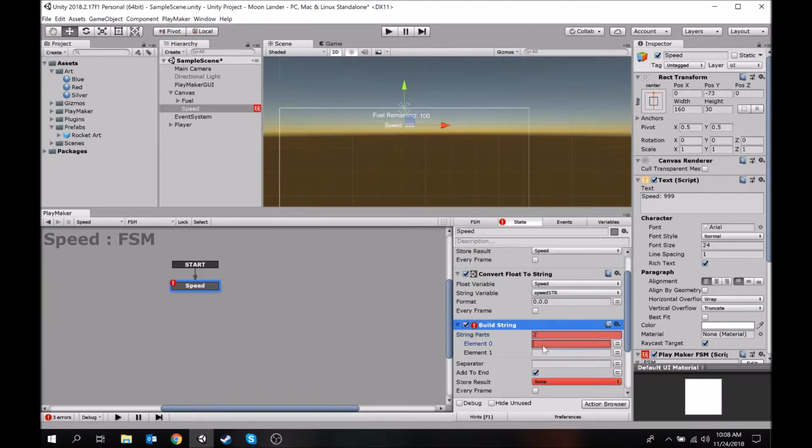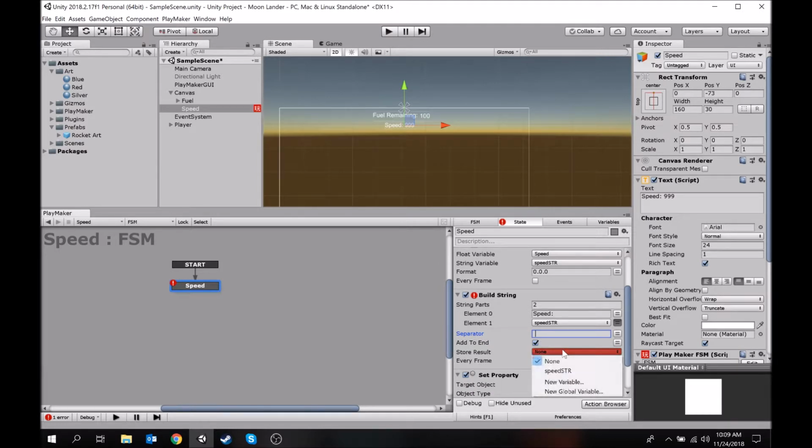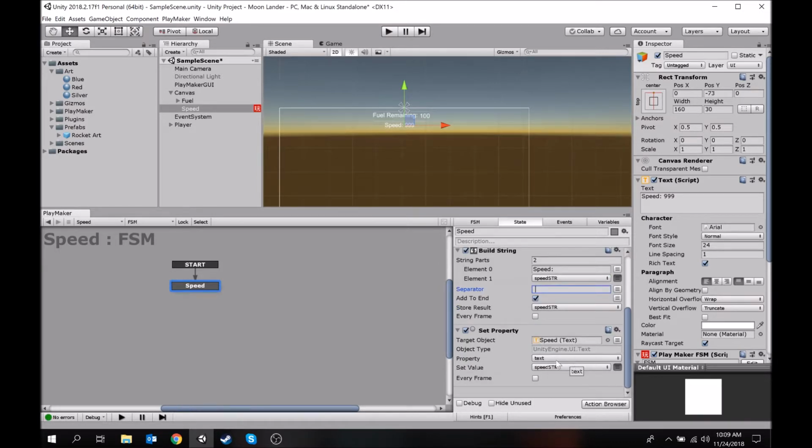Okay. And then here in element 0, we want the first part to read speed, and we're going to go ahead and put our colon in there. And then here in element 2, we don't want to type something in. We want this to be the variable. So use this little button here to change it to a variable. And we have speed string, right? So now it would say speed, and then it would grab the variable, which for us is going to be 0 currently. And so it would then spit out speed, colon, 0. And then it has this little thing called separator. For us, we want to separate those 2 elements with a space. So just put a single space in there. And then we'll store the result as speed string, and then it will do that here.